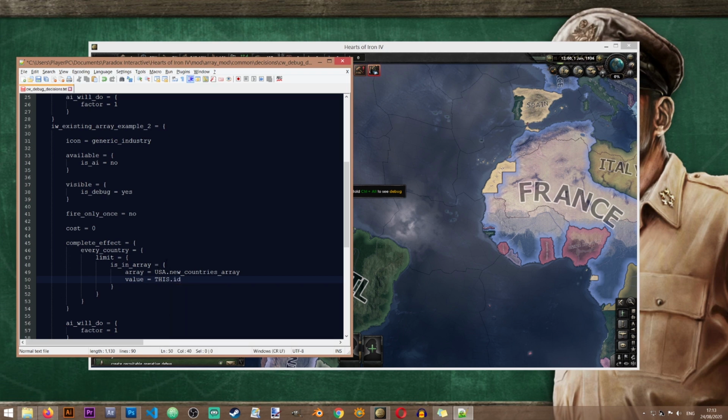So why am I typing this? The game goes over here, it looks at the array of every country in the game, then it goes to this line and it says, okay, there's a limiter here, so I'm not supposed to target all the countries in the game. Let's see, who am I supposed to target? Okay, I'm supposed to target only countries that are in this array.